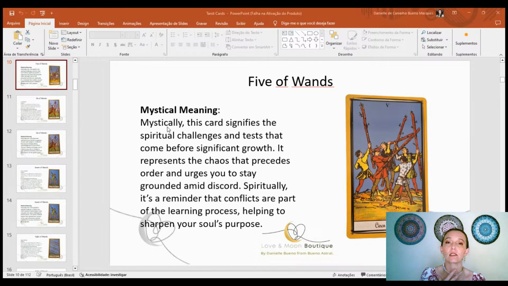Now, on the fifth is where the person starts to be evaluated by the path, as in the meaning of life starts presenting that person a lot of challenge so she can grow and evolve in that journey. Usually people grow under conflict, so the Five of Wands expresses a little bit of conflict, okay? Now let me do the technical reading part of it. The mystical meaning, oops, no, this one first.